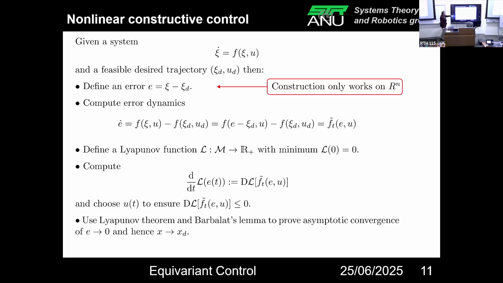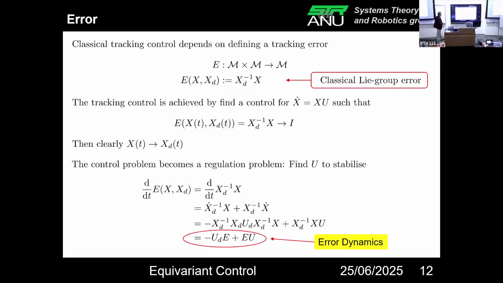So then your standard approach, you take a Lyapunov function, which has its minimum at E equals 0. You compute the time differential along these dynamics, which are time varying, and then you algebraically choose an input U for every time that makes that decrease. And then you start using Lyapunov and Barbalat, and you worry about time variation and uniform continuity and all of those sort of things, right? So that's basically how people do that problem. So let's do that for this particular example.